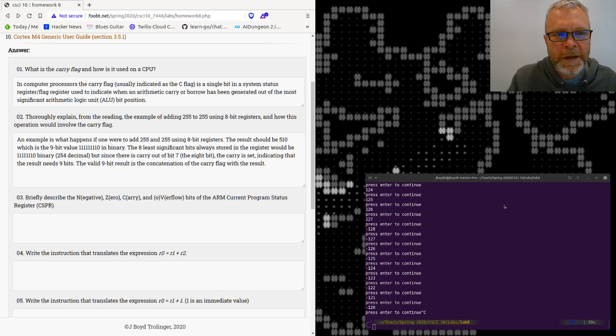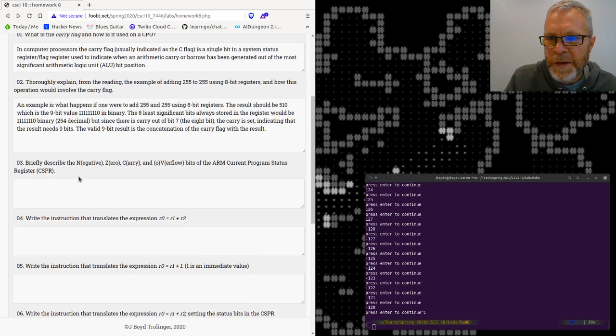Okay, so now we're going to add in, how does this work on the processor? Where do you look on the processor to discover this information about whether or not an arithmetic instruction caused carry or overflow? The processor does that in the program status register, which I asked you about earlier in the semester, and then you probably long since have forgotten, but I said at some point we'll come back and revisit the program status register and talk about what it's for and how you use it.